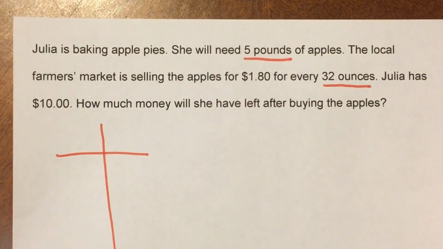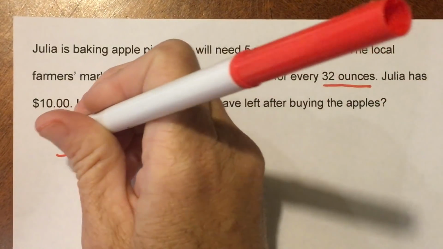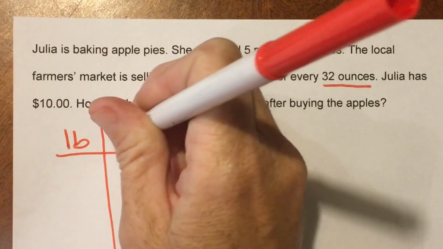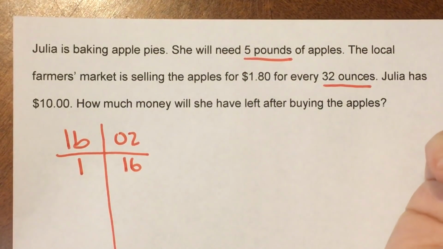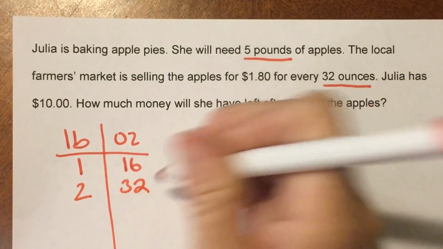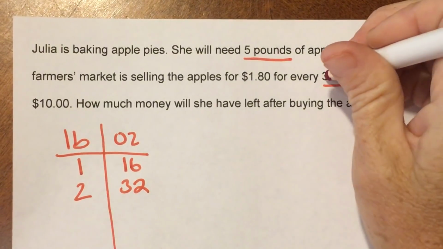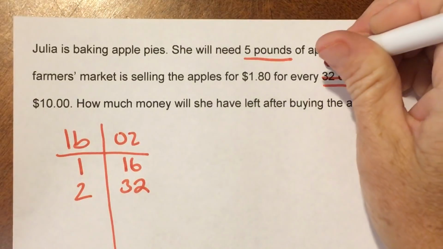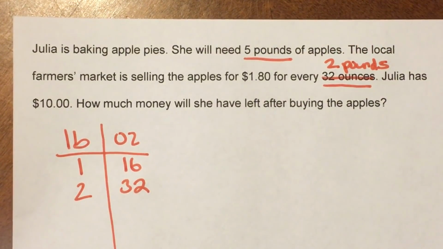I think I'm going to change the 32 ounces. So I might change the ounces to pounds. So I know 1 pound is 16 ounces, and that's just something you're going to have to memorize. 2 pounds would be 32 ounces. Oh, so I already found it. I already found what I'm looking for. I'm going to change 32 ounces to 2 pounds. Okay, so now that my measurements are the same, now I can actually just attack my word problem.